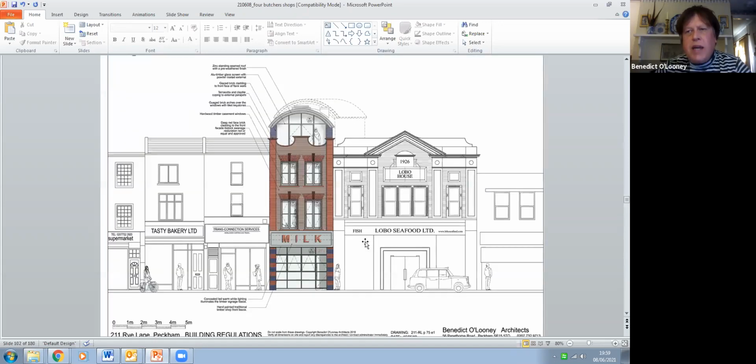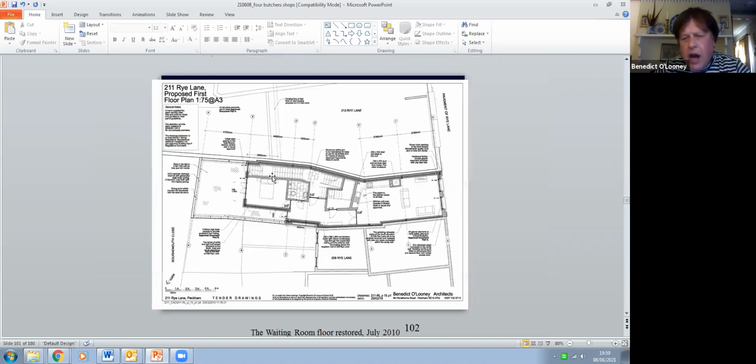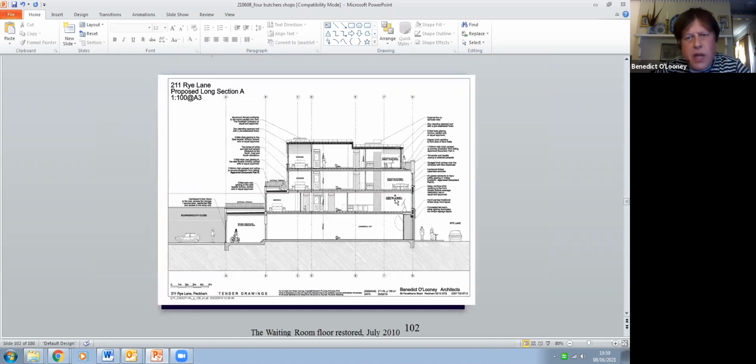And so I guess I feel this is my opportunity to do a Treadwell Martin-like thing. It's the same brief, essentially, to get as much square meterage and as much accommodation on the site, but do it in such a way, I think, well, I'm obviously really interested in boosting the architecture of Rye Lane. And so what we've come up with is there's the sectional form. It's basically 3 flats sitting on top of quite a tall shop unit.